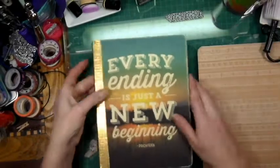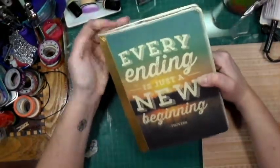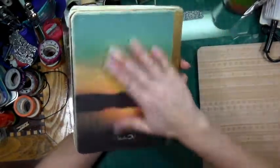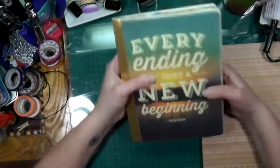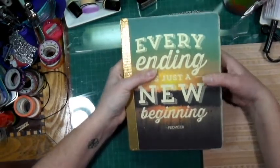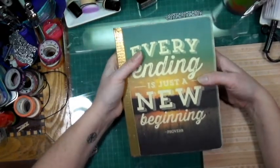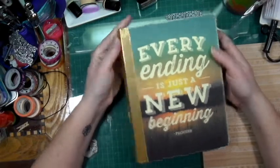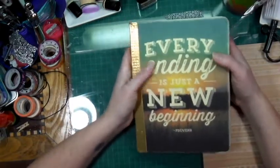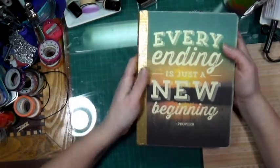And so now I'm very, very happy because now I can say it's complete. It's one of my first journals ever, and I really love how it turned out. So yeah, you can save books. I'm very happy to say. So I hope you like this flip through. Please do let me know what you think about it, and if you need bookbinding ideas like that, go and check out Little Raven Ink when she showed it. It was a very, very thorough tutorial.